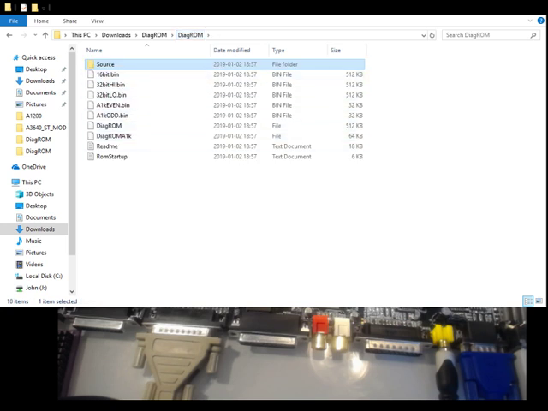Anyway, there's some files here. 16-bit, this is for Amiga 500, 600 and Amiga 2000, basically all machines with 16-bit EEPROM. And 32 bits are high and low for the high word and the low word.